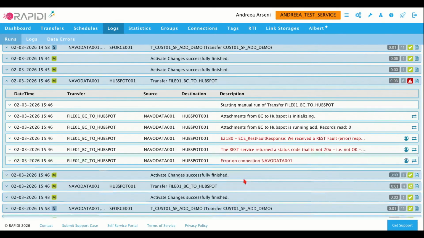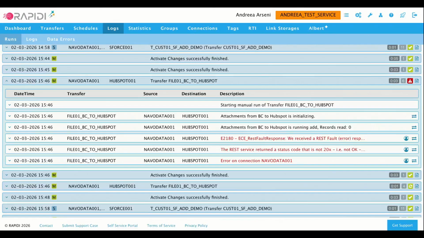And then what you are going to see here is this last piece that says error on this connection. It will tell you which connection sent this error message. For example, if you are setting up a filter on a transfer, but that record does not exist anymore, then the source system, in this case BC, will give you that error and say this record is not found, or any other error.